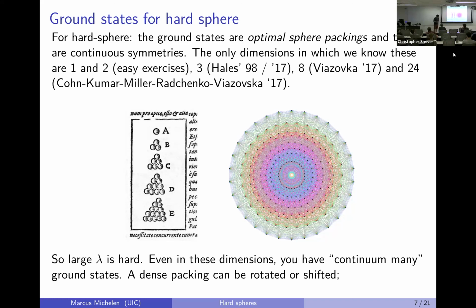But even in these dimensions, you have something that is a little bit more dangerous than just the ground states being challenging. And that's that I can take any of these and slide them over a little bit and I still have a sphere packing. I can also rotate them. On Z^2, I have literally 2 of these, while here I have continuous families of symmetry I can apply to them. Notably, this is not the case in Z^d.